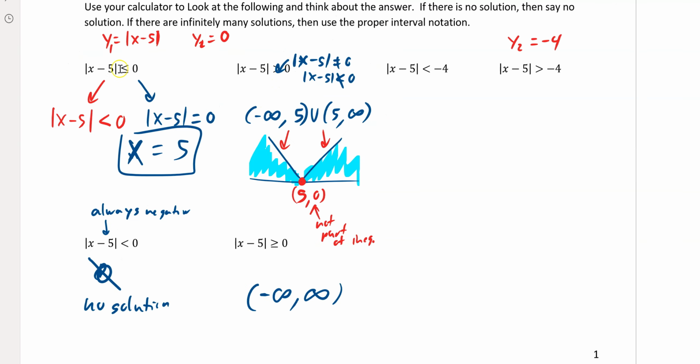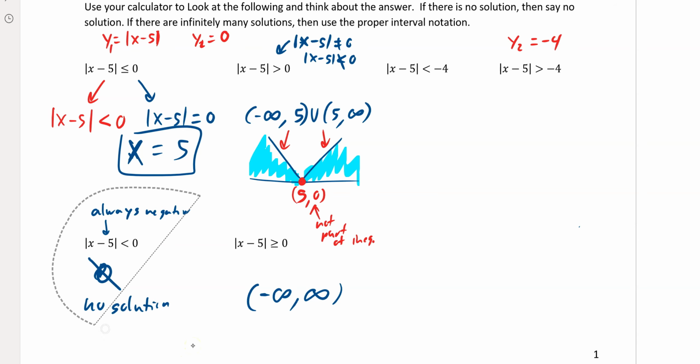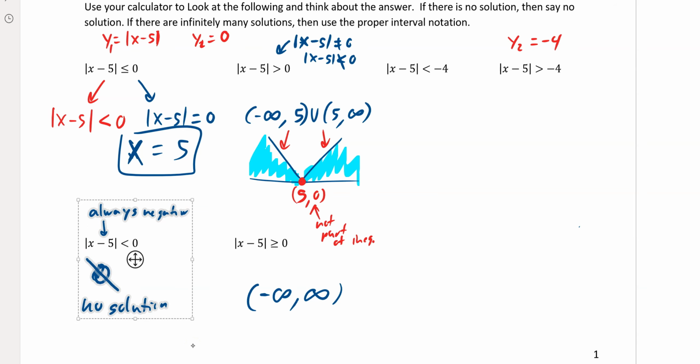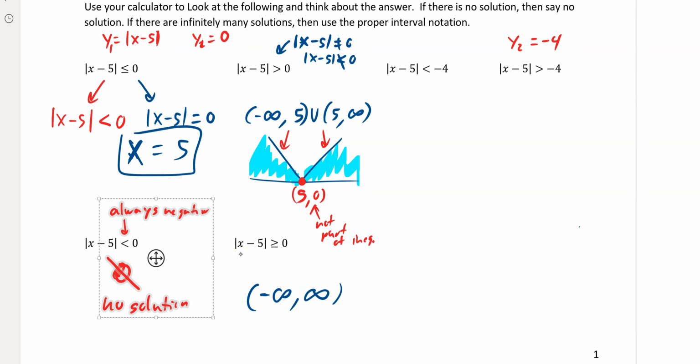This is our less than or equal to 0. We would only have the equal 0 part that works. You cannot use the negative. Here it's everything is bad. It's the opposite of our definition. And this is everything. And if you have just greater than 0, then it's only this that gets counted. You don't get to count the 0 part. That one is not included. So only the blue parts. This one, this one, this one, this one should be red because it's everything. Let's just change it because it's bothering me. Change it to red, and there. Nothing works on that one because it's less than 0.